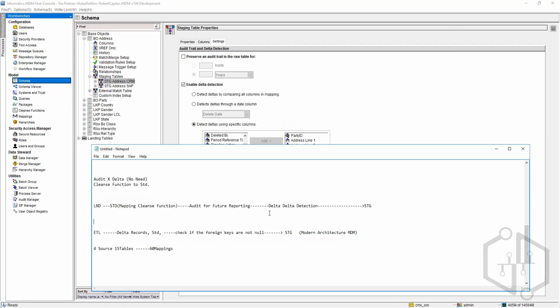In IICS, they are not saying that there is a separate tool. They have merged Power Center and DQ capabilities into IICS. You can do profiling, you can do scorecarding in IICS as well.